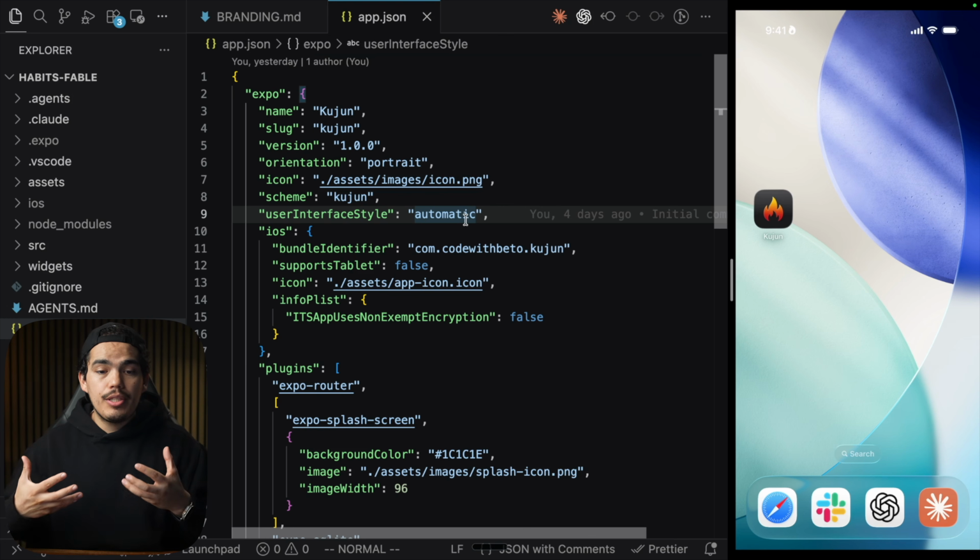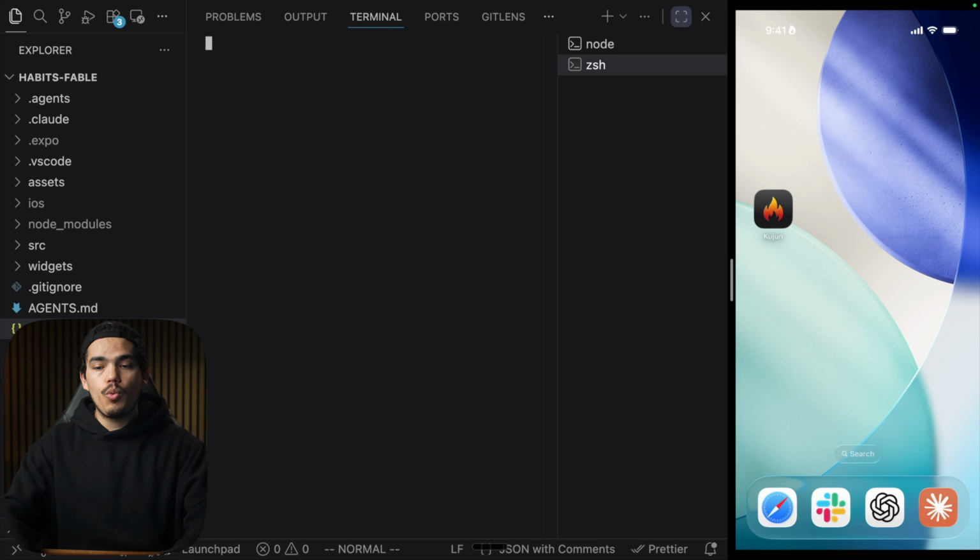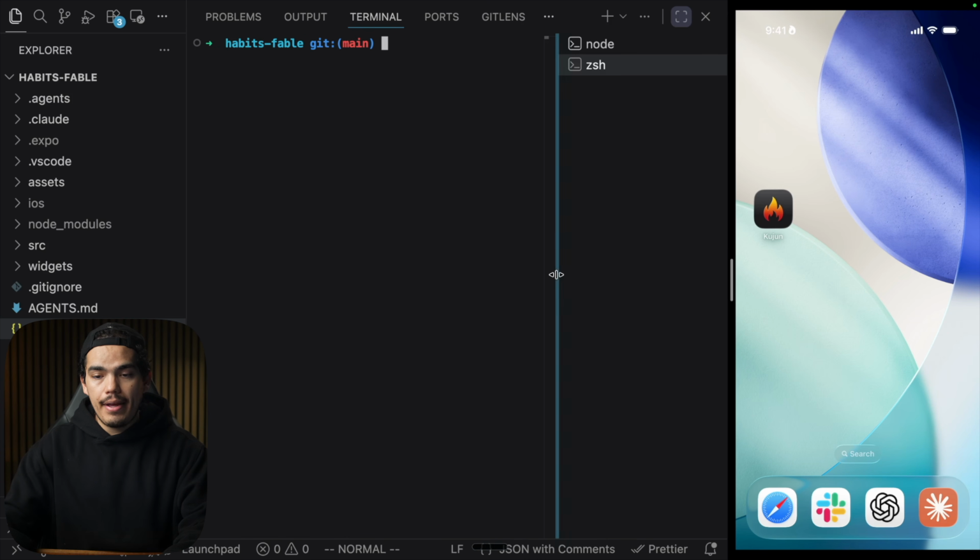Now we need to actually create the native project of my application. Since this is a React Native Expo application, I need to run a command to be able to generate the main iOS folder that we are going to use to deploy the application. This basically requires running one command in your terminal.